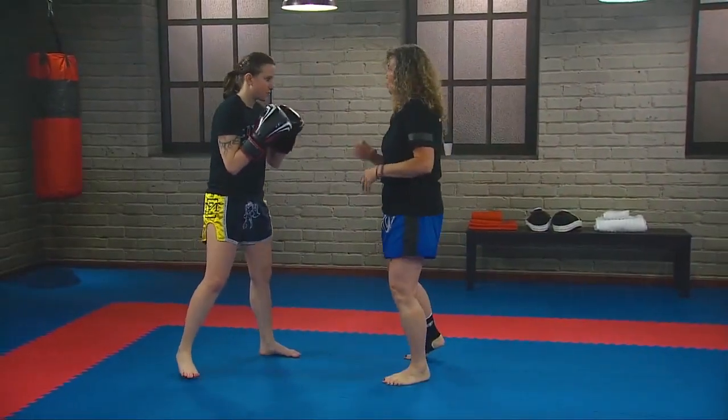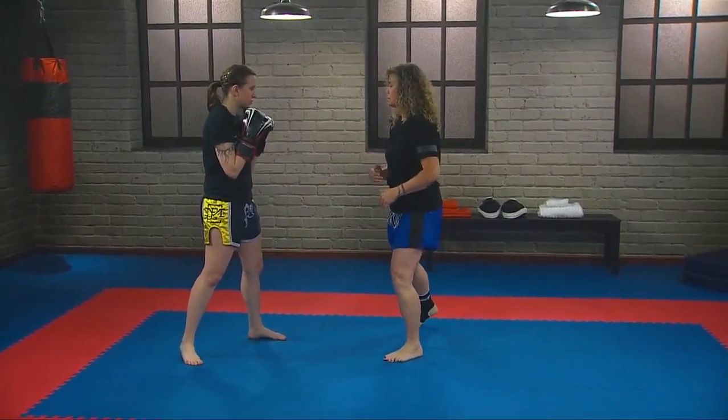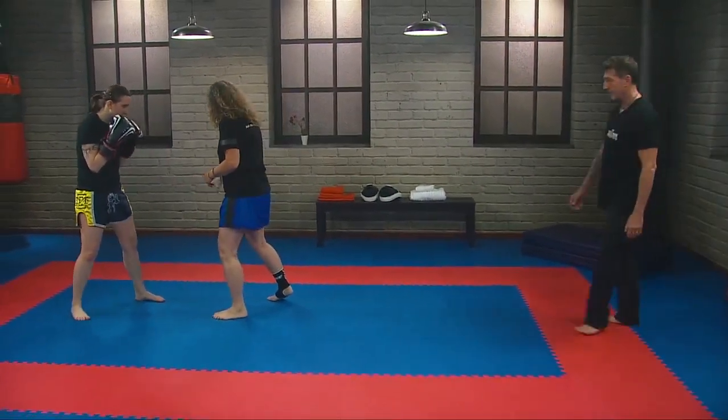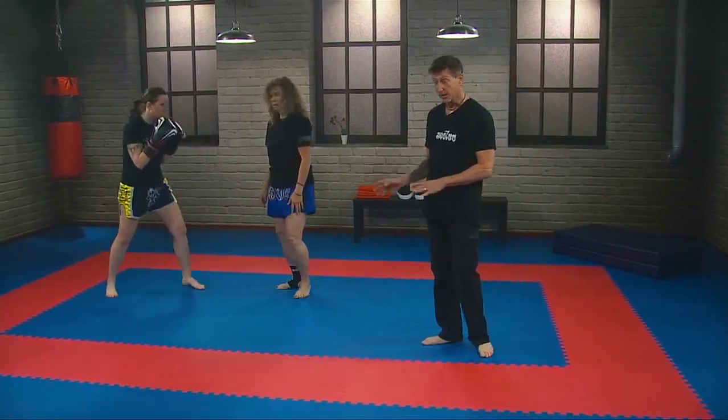Okay. It's a whole other lesson, learning to punch while you're going backwards, learning how to kick while you're going backwards. But essentially, you want to move around laterally, left to right. Okay. So as you're moving to your left, your left foot steps first. Good. As you're moving to your right, the right foot steps first.